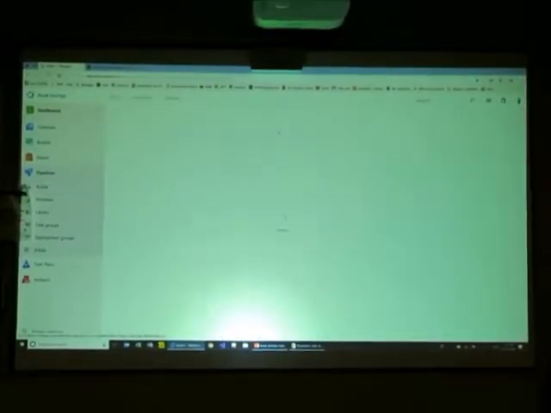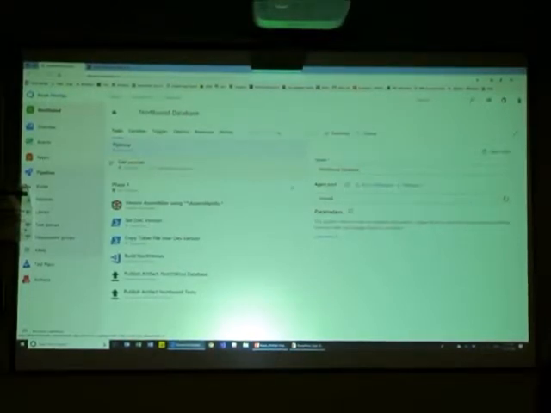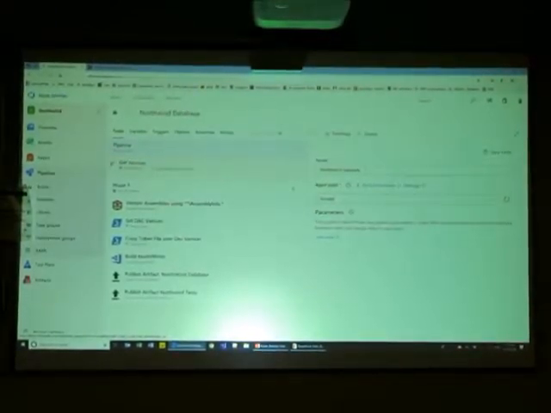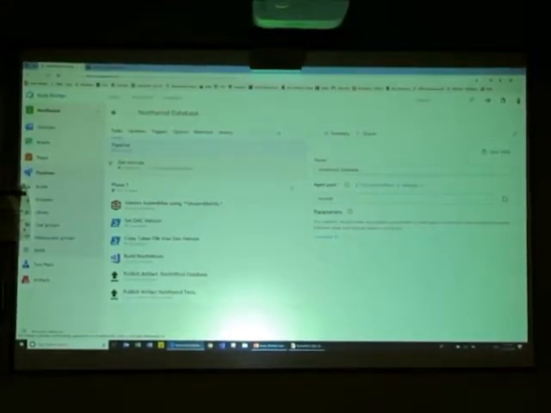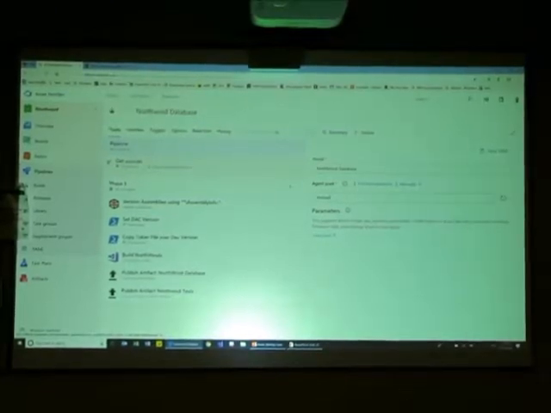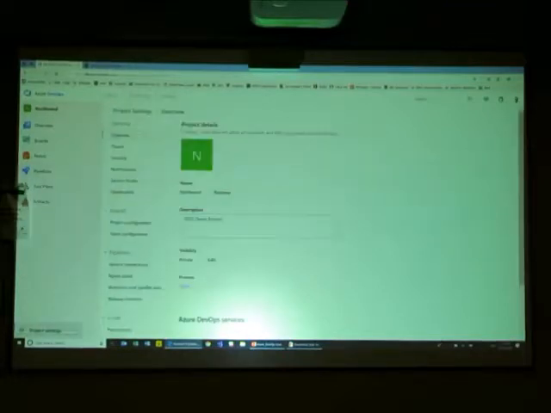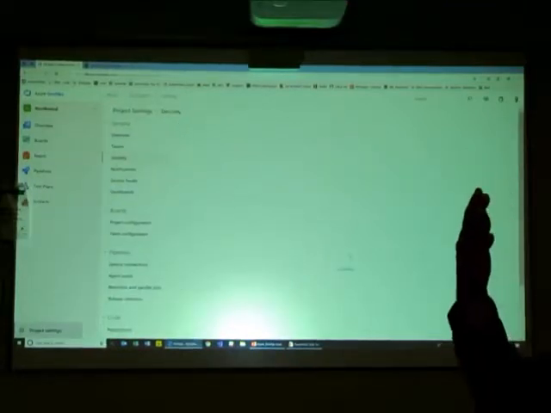May I ask a quick question? Sure. Would the group be from an AD group, or would it just be you? It can be. When you're setting up Azure Active Directory, generally you want to be in Azure and set up Azure Active Directory, and if you sync your Active Directory to Azure Active Directory, then you can use it within Azure DevOps very easily. If I go to project settings, for example, and go to security, this is sort of the project-level security.